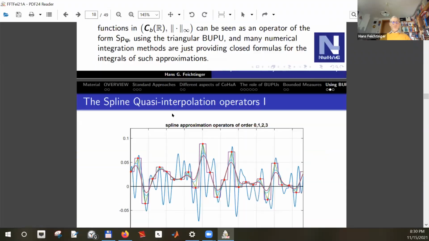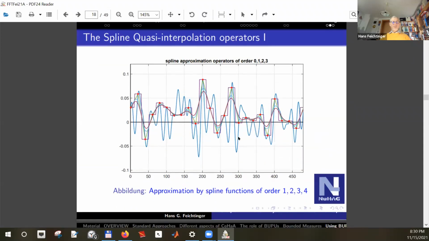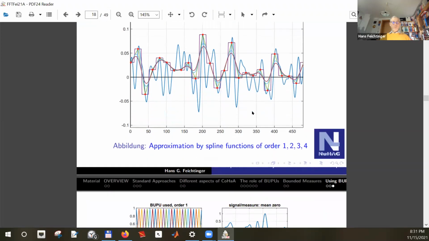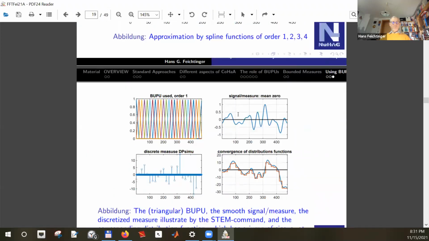I think it's more intuitive to show you the picture here. If you take the red sampling points and you do this quasi-interpolation, actually an interpolation, you would get a step function in red. You would get the green piecewise linear interpolation for triangular. And you see here for higher order, you will get something which is more smooth, but not exactly interpolating. That's why we call it quasi-interpolating.